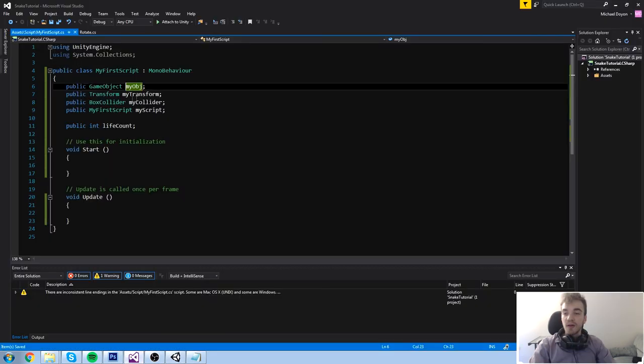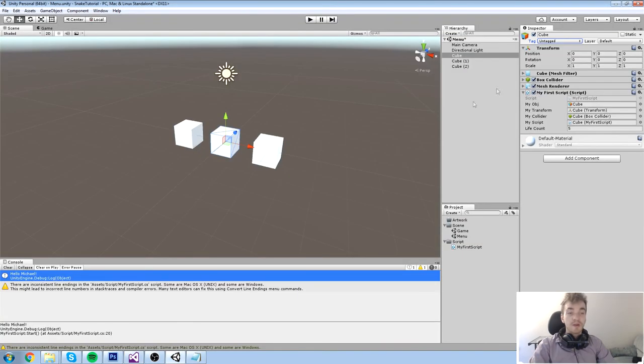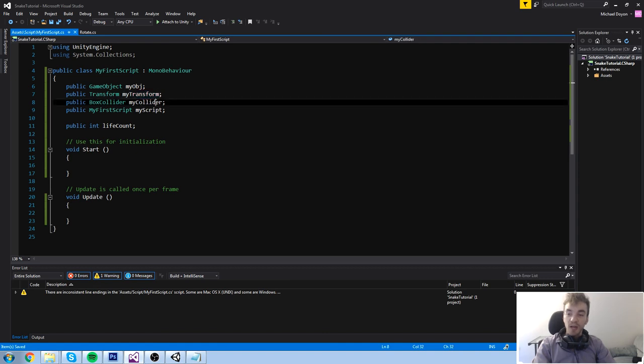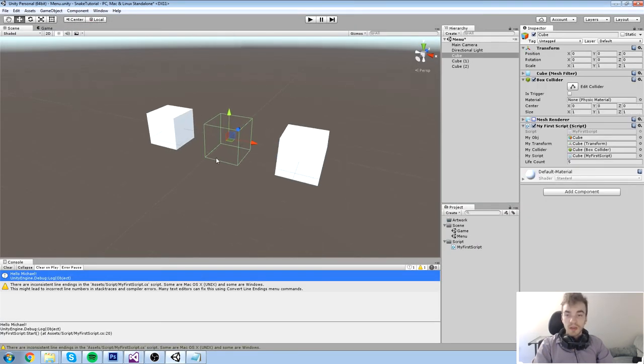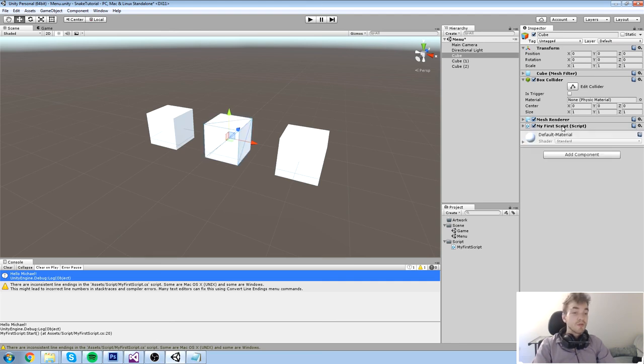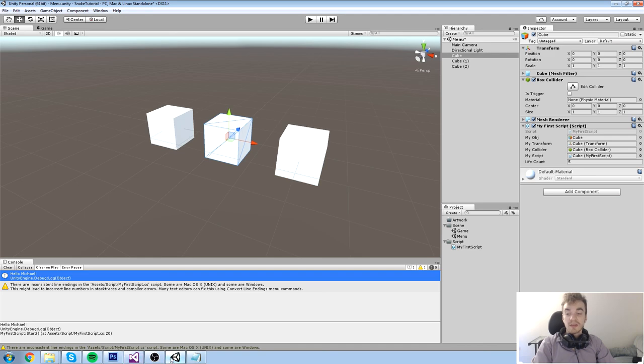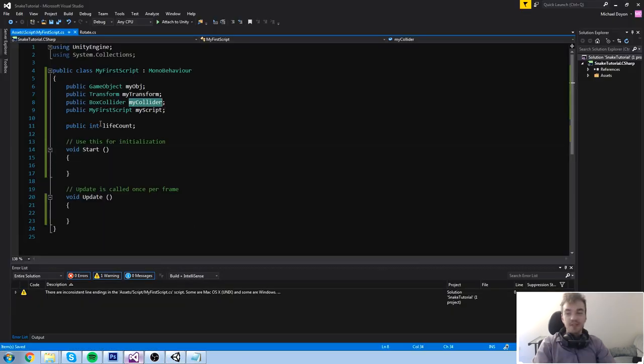We have my transform, which right now is pointing towards the cube transform, so this contains the position, rotation, the scale, and also more stuff beneath that we can't really see right now. Collider contains the collision mesh, which is right here, this green box. And then we also have a reference towards my first script, which contains myself basically, so it contains all of that information.